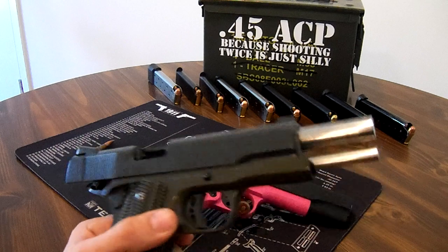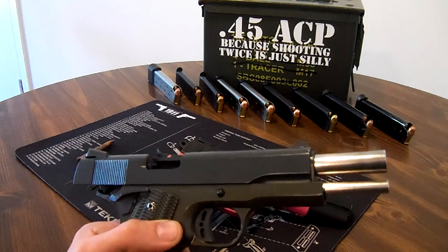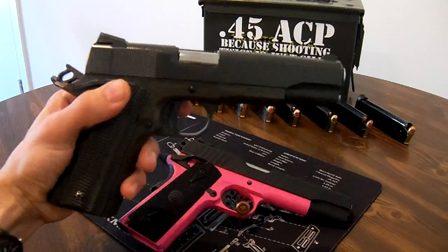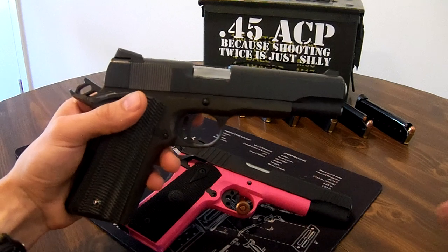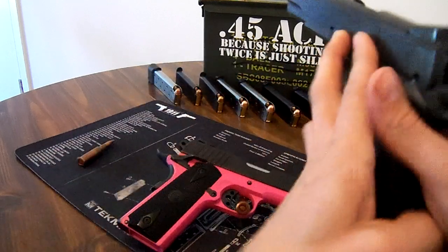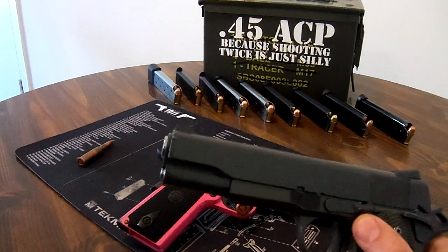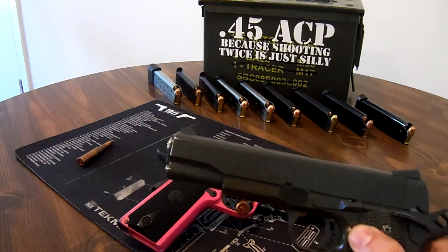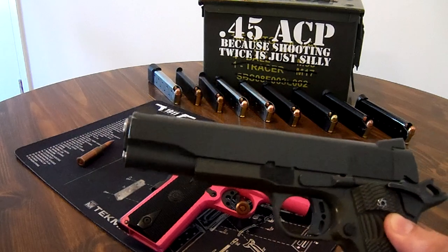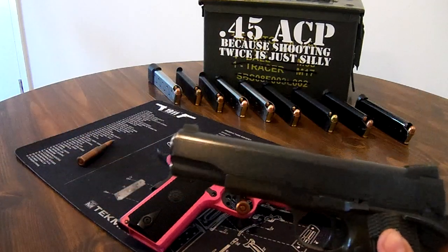It might take you a little bit to get it to where you've completely removed all of that surface material and get it to a very slick, smooth surface. But I will tell you, once you do that, there is going to be a world of difference in the way this action feels. Just get your weapon in hand, try it out beforehand, kind of get that memory of how your action feels in hand when it has the parkerization or whatever kind of coating it is on the internal portion of that. Remove all that, clean it off, lube it up, and then try it. I will tell you, it will feel like night and day. It feels like it's rolling on ball bearings. There's no resistance or anything at all with that.